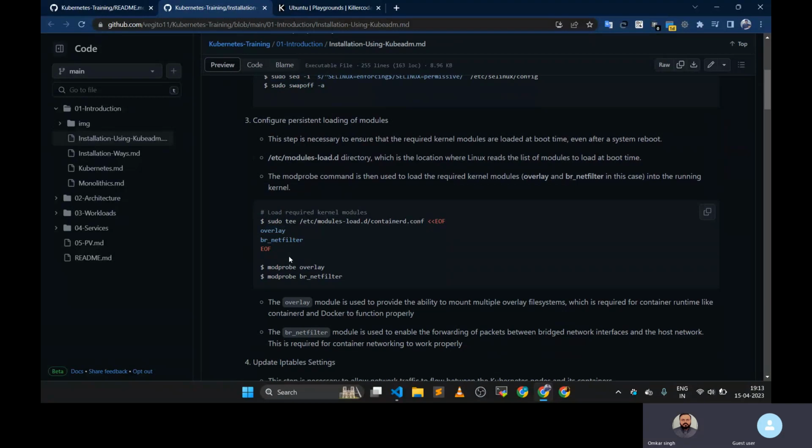So I am asking, what is containerd? Containerd is a daemon. Yes, but what is it? We learned it about 50 minutes ago. This is the configuration file for the containerization.